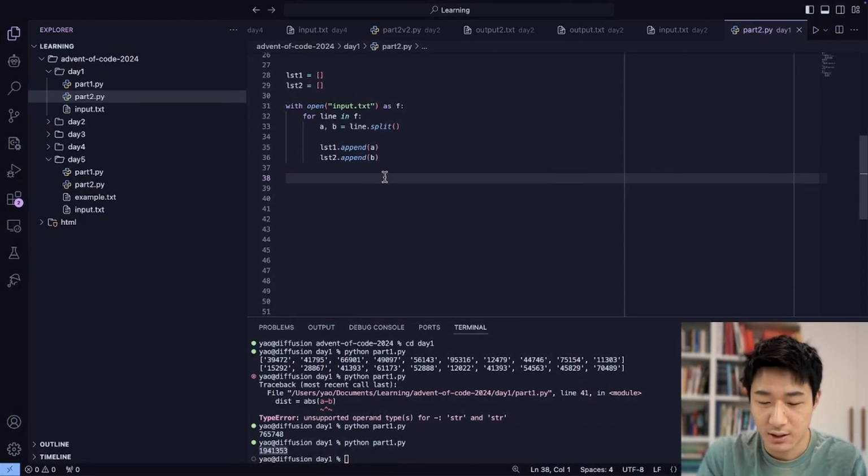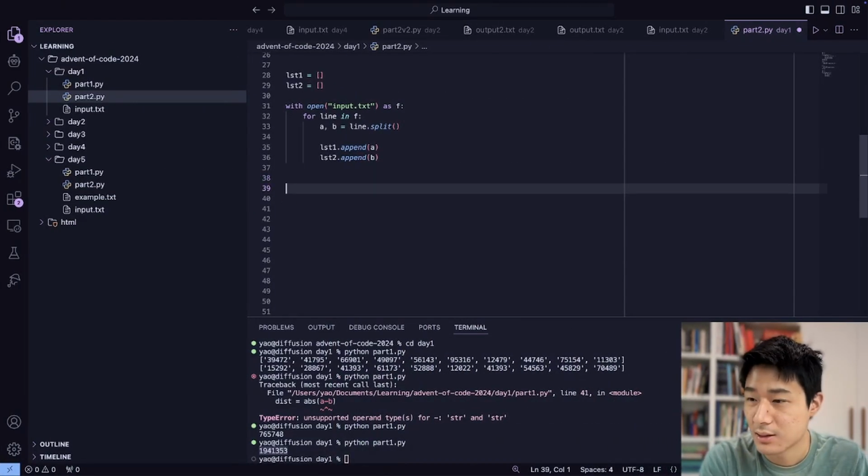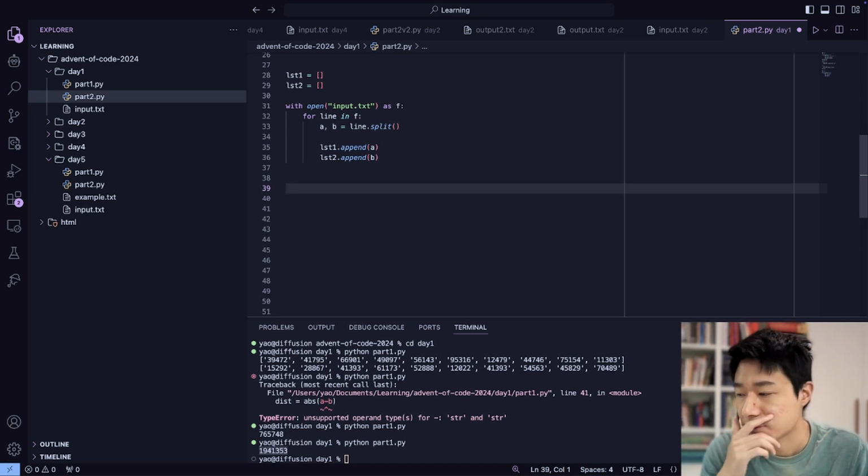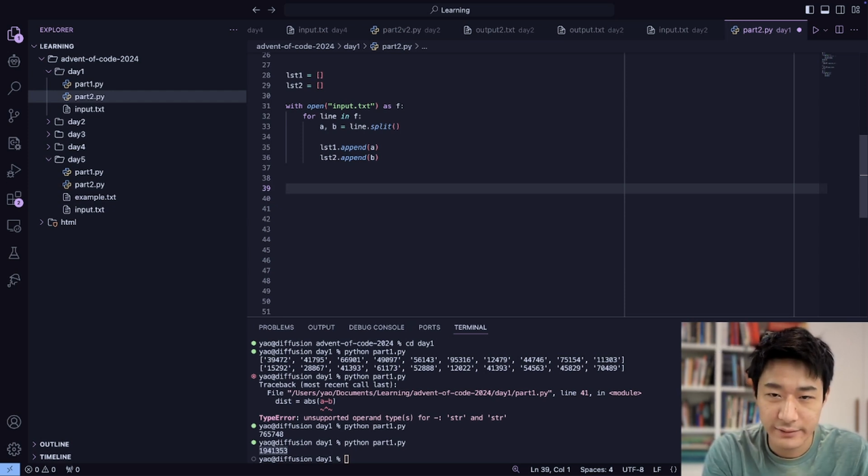So hopefully it's obvious that here we really want to loop over the first list, and then try to find the element of the first list in the second list. So let's just do the naive approach first.